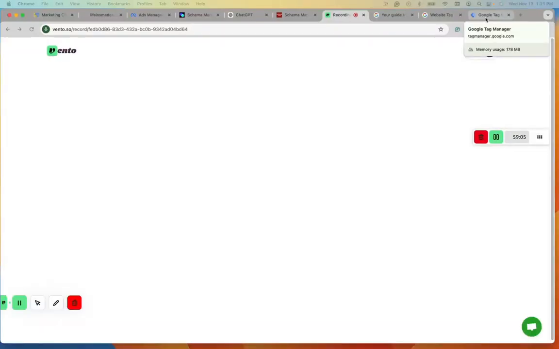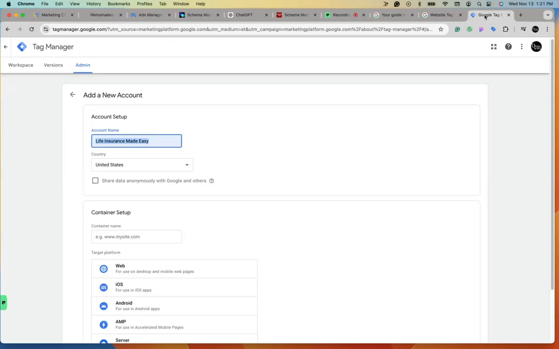So we're going to go to Google Tag Manager, and we're going to add a new container.